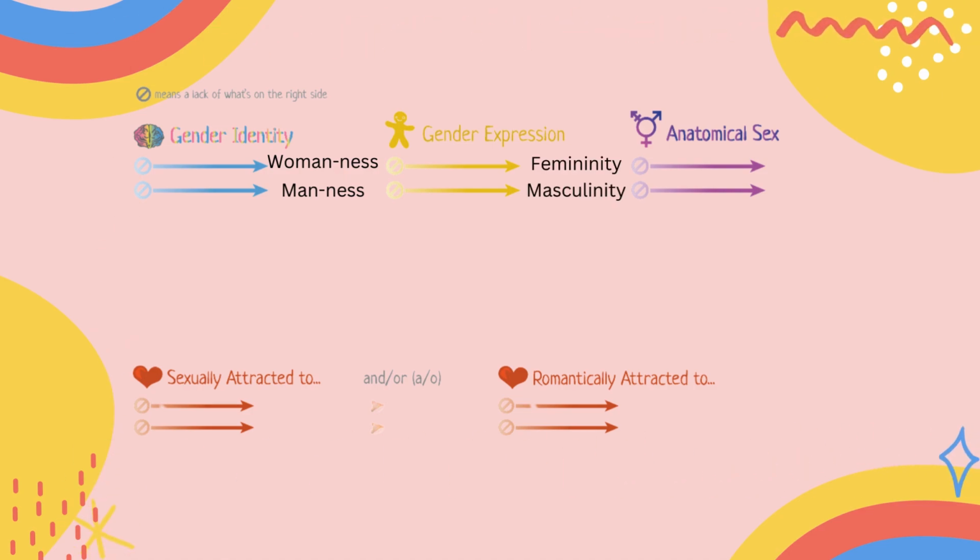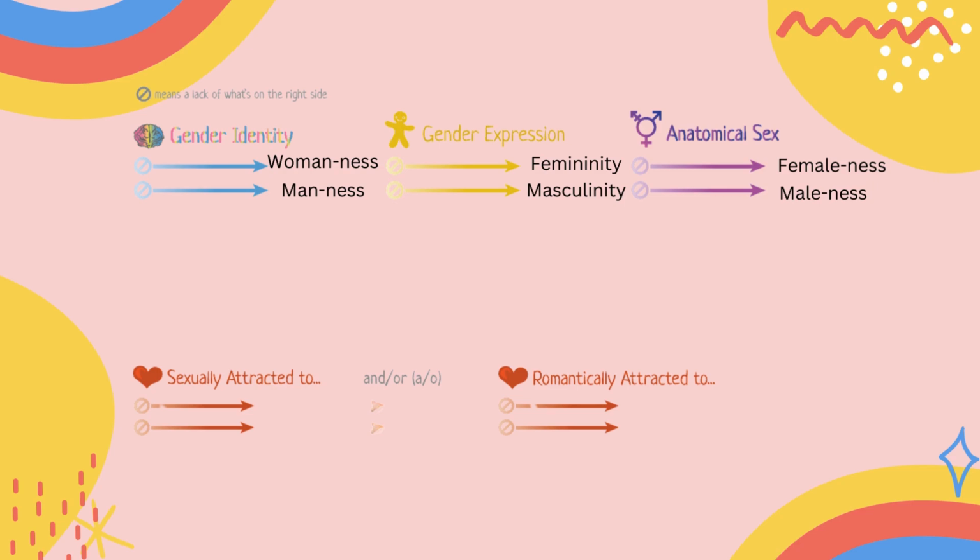With gender expression, people often think of hairstyles, grooming, makeup, clothing, nonverbal mannerisms, and the other things that we see from the outside. Femininity and masculinity are the terms we use here, and you may identify more with one or the other, or equally. For some, this also may change and flow.